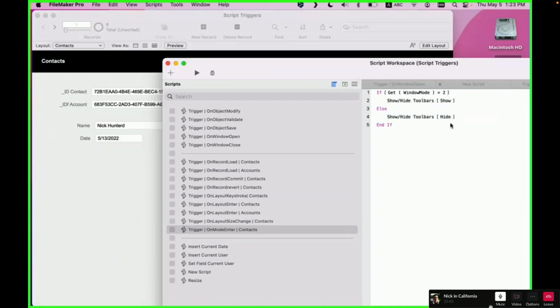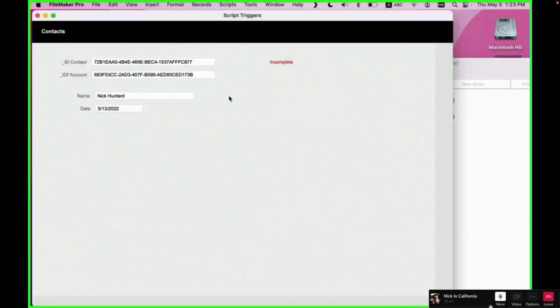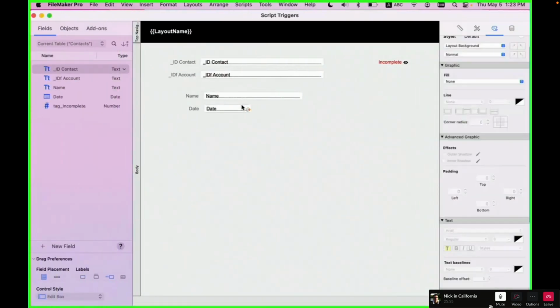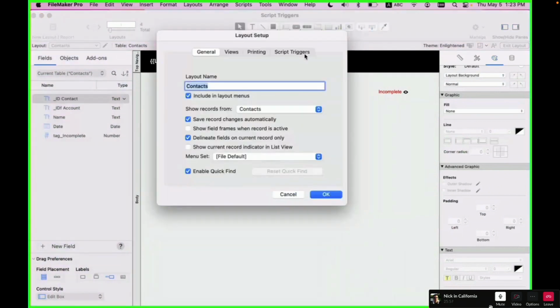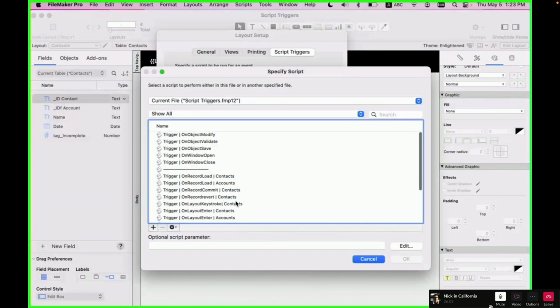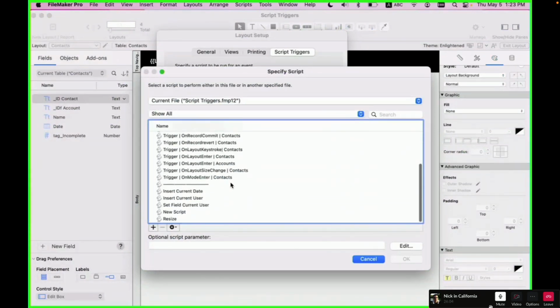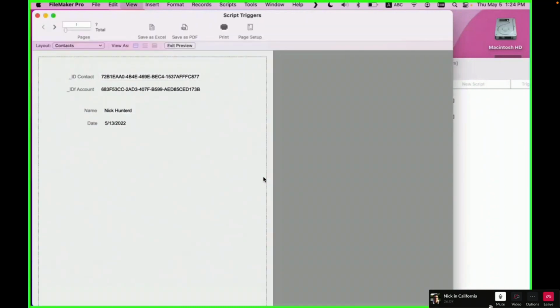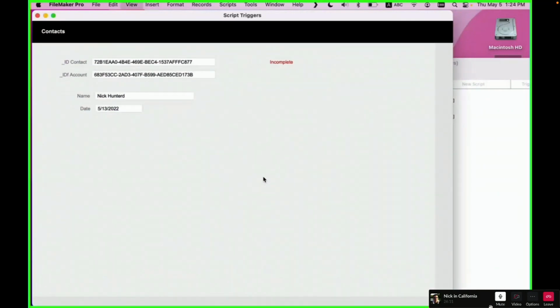Show, hide. So here, if I put myself in preview, oh, I need to put the trigger. So if I put the trigger on the mode enter, preview, browse, preview, browse. So you have the bar that's coming.